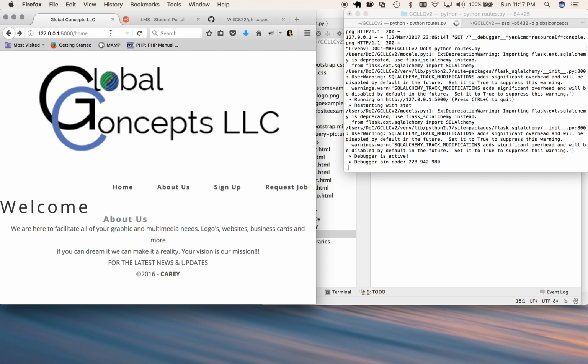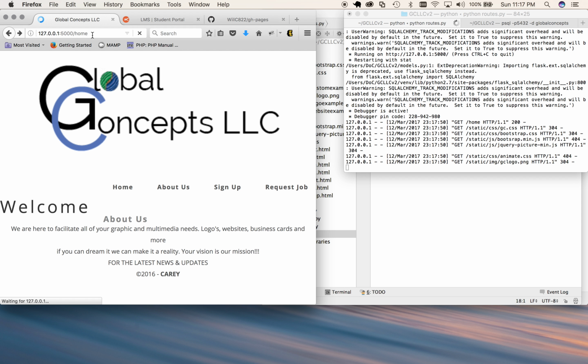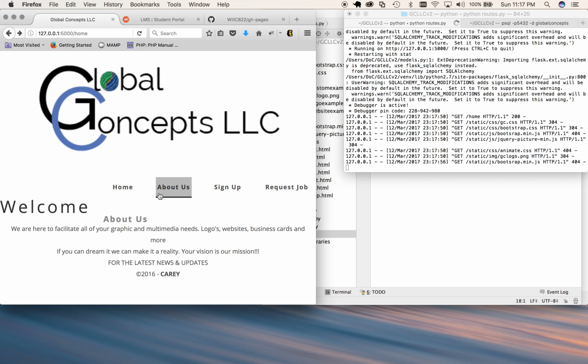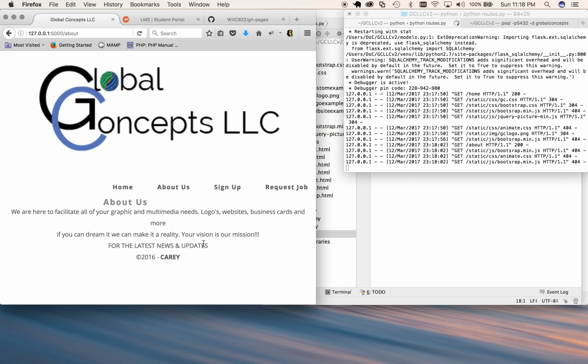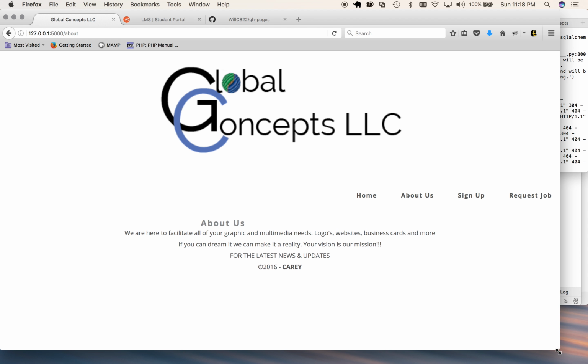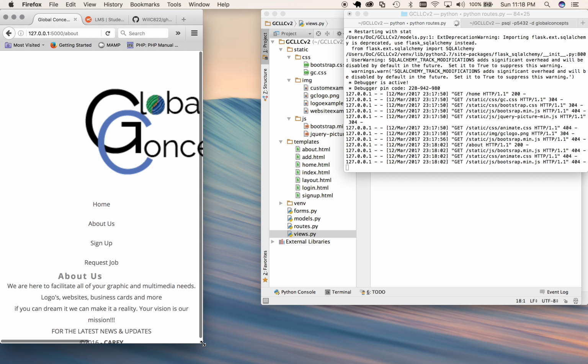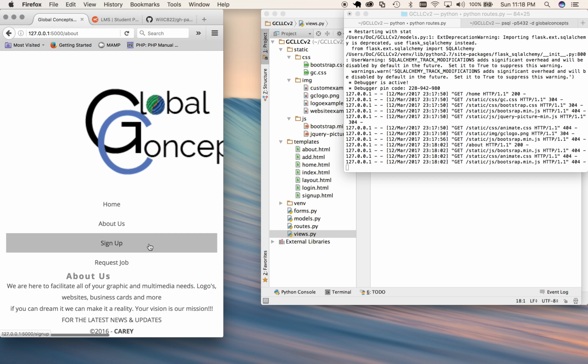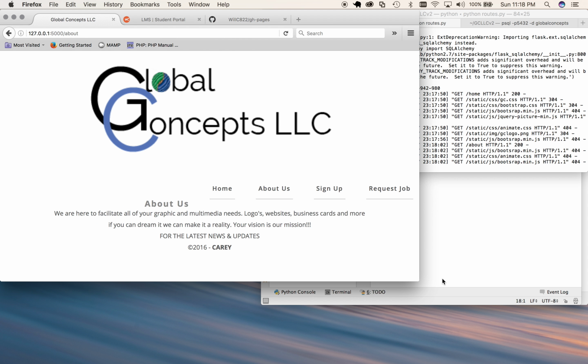So here's my page, just to start off, as you can see. This is my home page. I just put the About Us there. Again, the About Us page just does the About Us. I tried to do this in Bootstrap as well, so as you can see, it holds a little bit of responsivity to the page, no matter what size you're in.